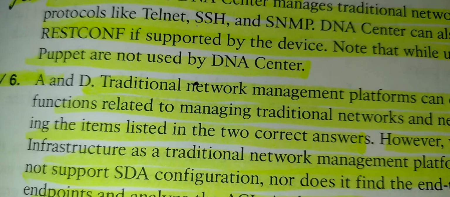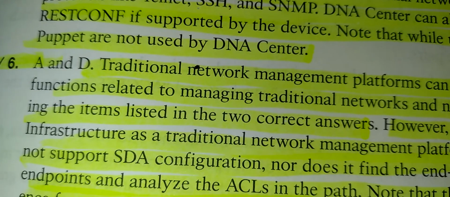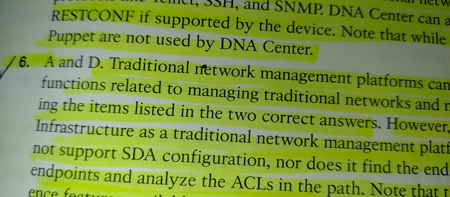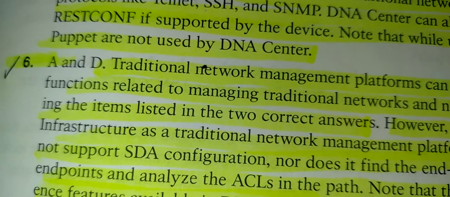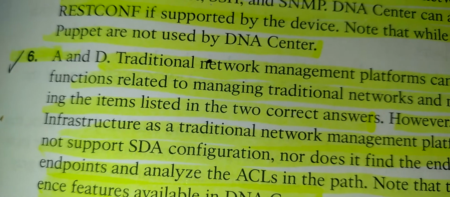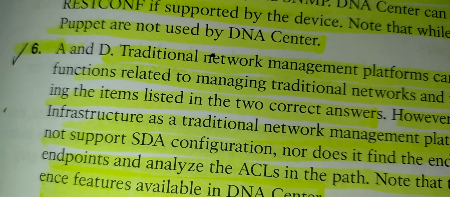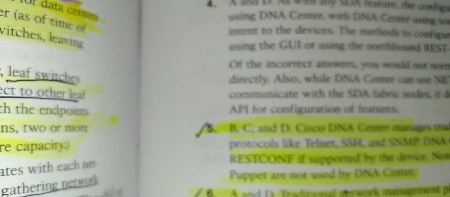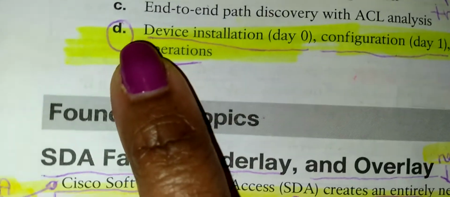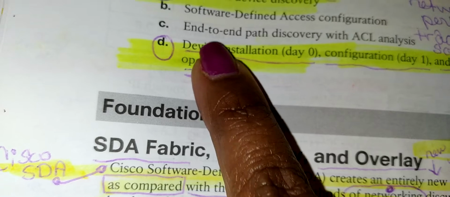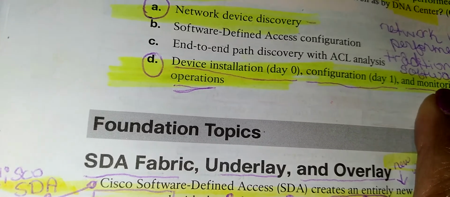However, when using Cisco's Prime Infrastructure as a traditional network management platform for comparison, it does not support SDA configuration, nor does it find the end-to-end path between two endpoints and analyze the ACLs, access control lists, in the path. Note that the two incorrect answers reference features available in DNA Center. So that's what we did read. Network device discovery, device installation, configuration, and monitoring operations.